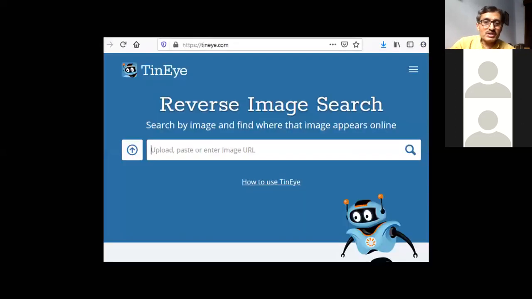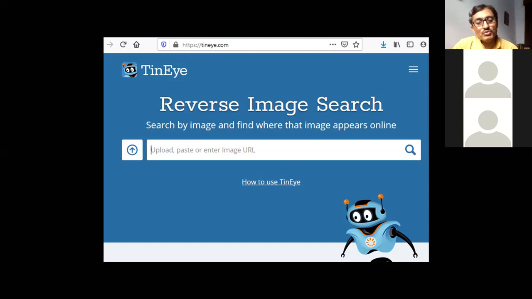Then there are reverse image searches, like tineye.com. You can do reverse image search. Also on images.google.com, you can do reverse image search. What the reverse image search basically does is that when you have a photo, you upload that photo into this website and search for it, and they will tell you where this image has appeared earlier, in which other variations or versions it has appeared.